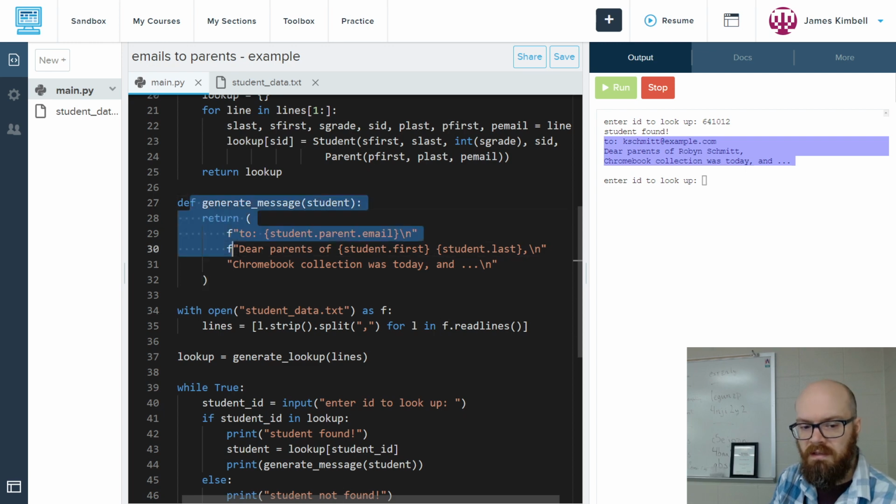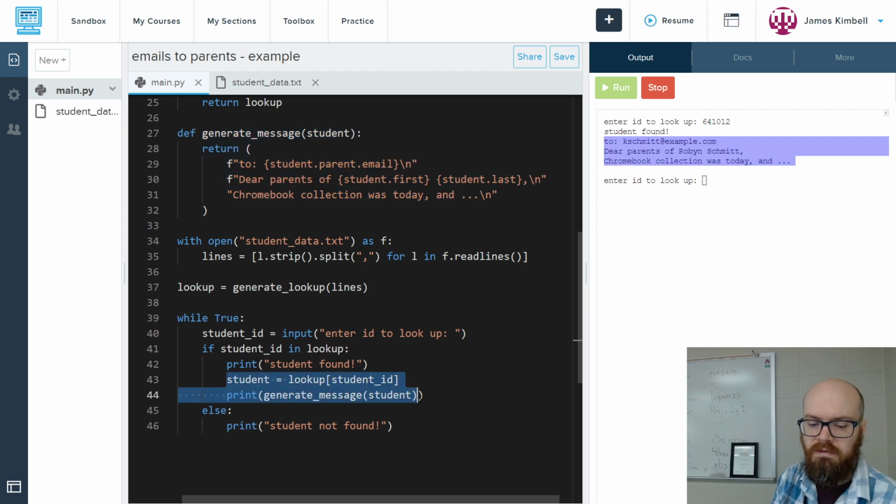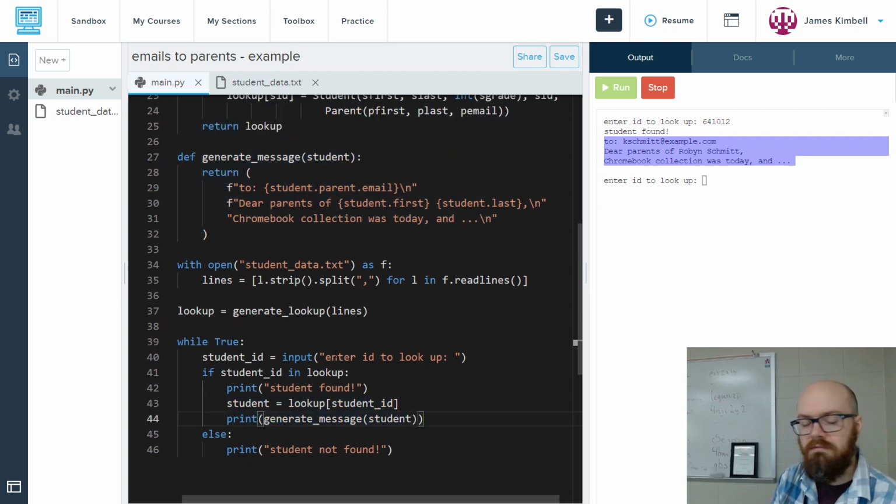So what did we add today? A little function that just returns a string, and then we use it. That's all for now. We could do a main function and then something to handle this, parsing of the data. We could have the input come from somewhere else. Maybe you just load up a list of numbers to look each one up. Or maybe at the end we write all these emails to a file and then read that into some other thing. But this is a great start. And for us, it's a great finish because this is all we're doing in the project this quarter.